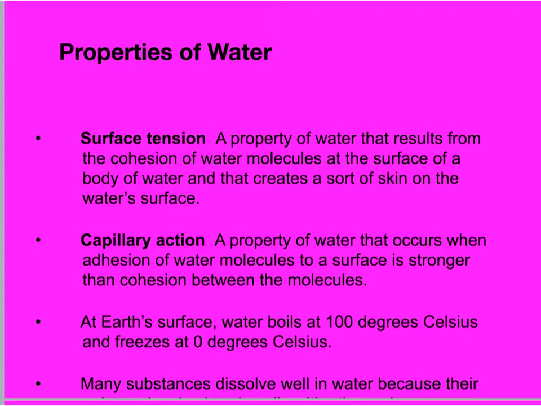might have remembered the term meniscus. All right, so the property of water that occurs when adhesion of water molecules to a surface is stronger than the cohesion between the actual water molecules itself. So when water likes the sides of the container more so than it likes itself, it experiences capillary action, and we call that adhesion. Cohesion is how water interacts with itself and holds itself together.